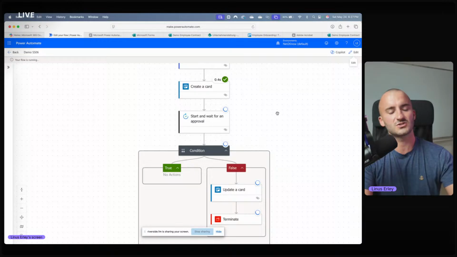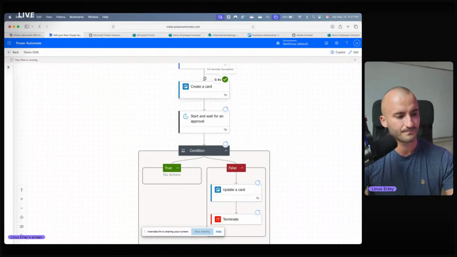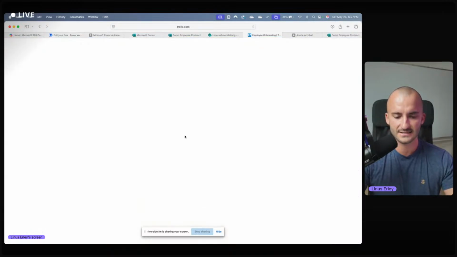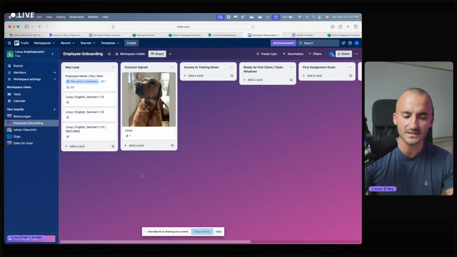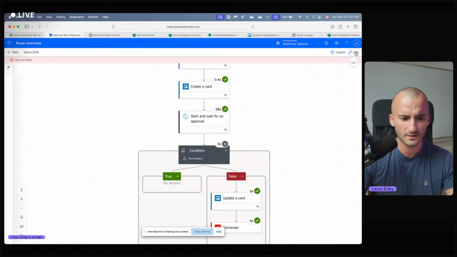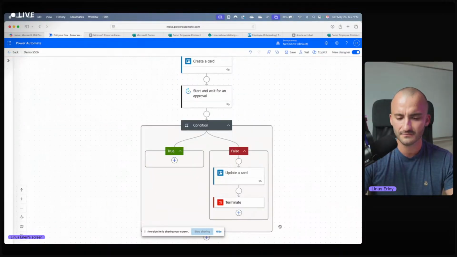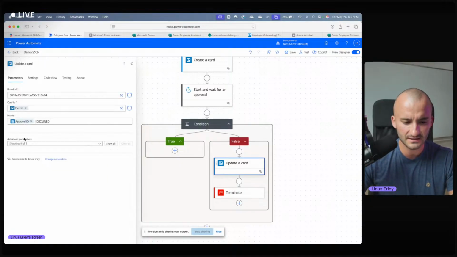All right, so I just now got it on my phone. I'm actually going to reject this thing and we can immediately test if this moves the card here as well. Declined. Oh, we only renamed it. I didn't move it. Also a good thing to see. All right, so back here to the flow. Click on edit. I mean, it tells you it failed, but it didn't, right? We terminated it. So one thing first we want to do is to update this card here.